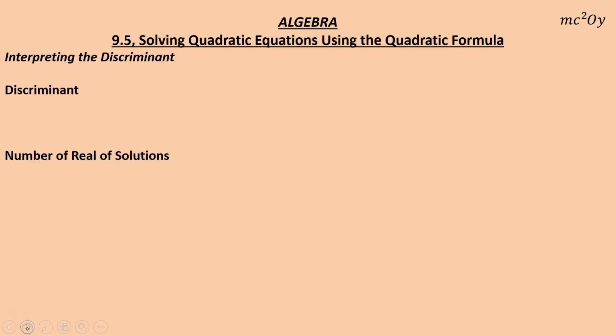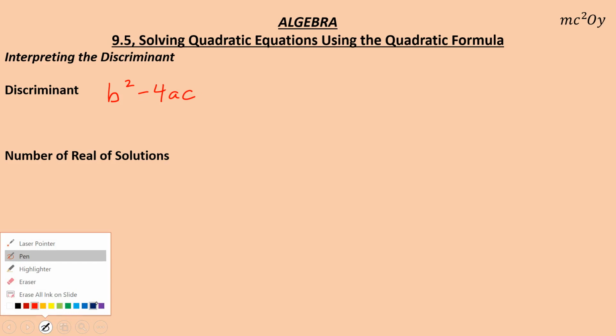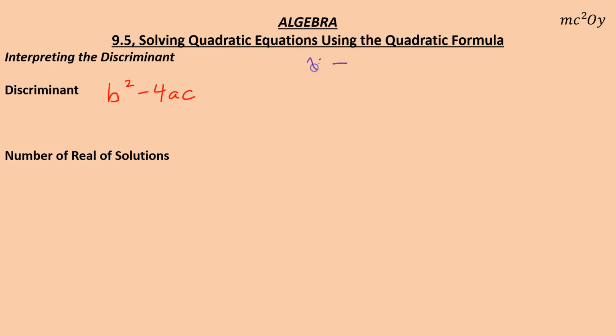And that's our next piece here. b squared minus 4ac, that is called your discriminant. The thing inside the radical. Okay, so if I was writing out the quadratic formula, x is equal to the opposite of b plus or minus the square root of, well, this piece right here, b squared minus 4ac, all over 2a. All right, so this chunk right in here, the stuff in red, that is our discriminant. Okay, the discriminant helps us to figure out how many solutions there are.